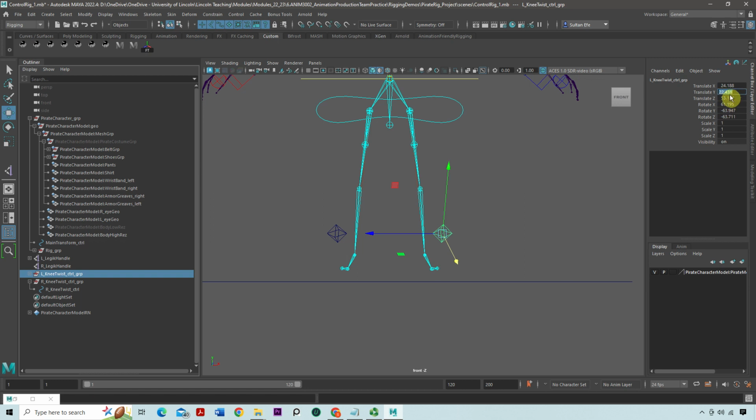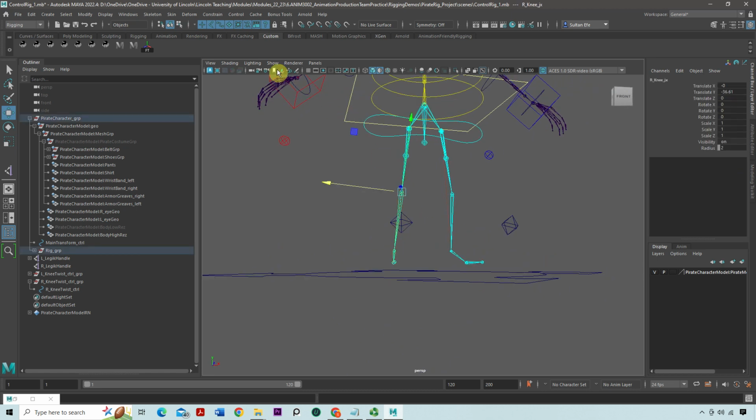So I'll grab a copy of these numbers, and then this one, 53174. Just gonna try and match it as much as I can. We'll see.